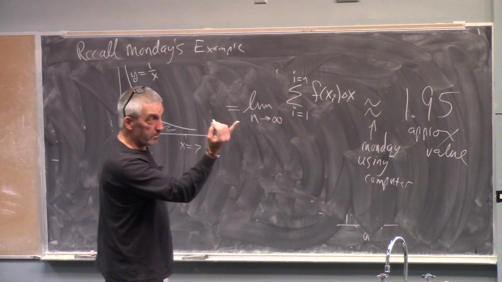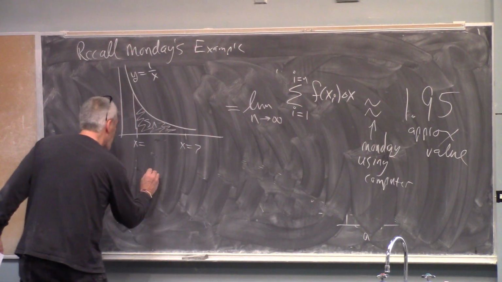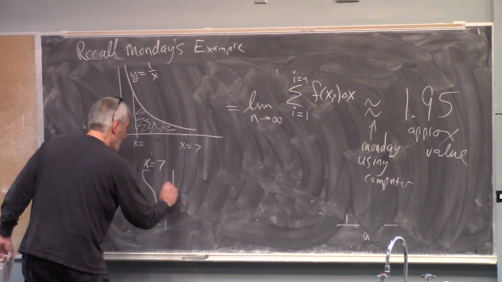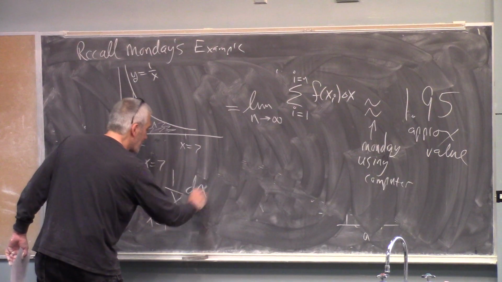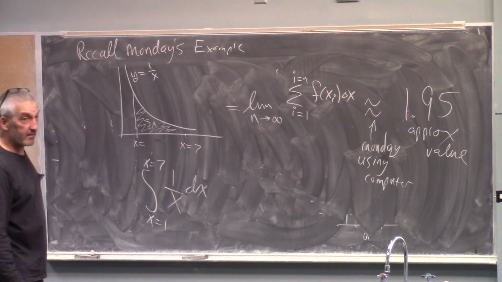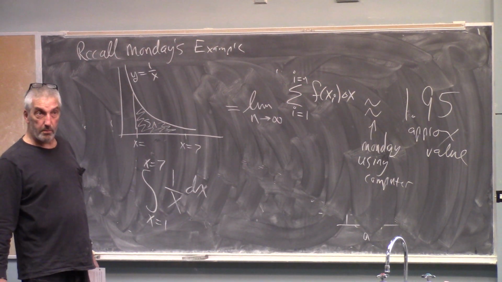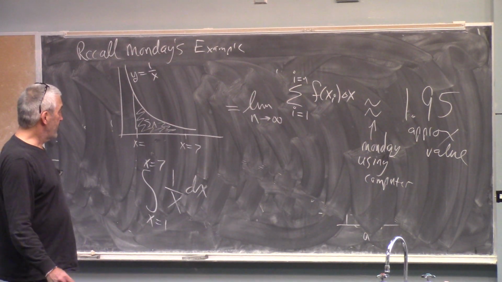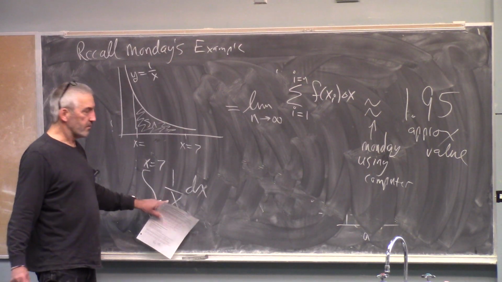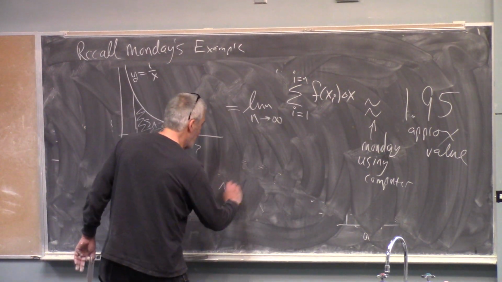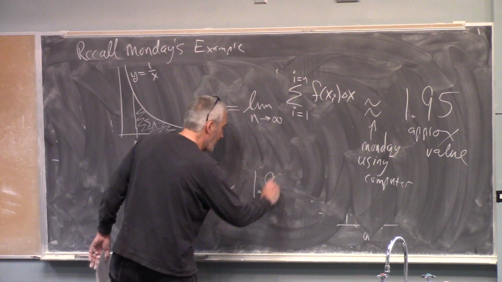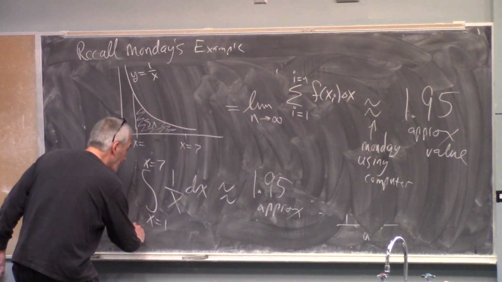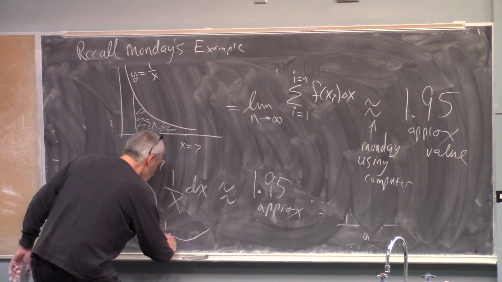So with our new symbol, we can write this. The integral from x equals 1 to x equals 7 of 1 over x. Again, you don't speak the dx. It's like, you know the word spelled O apostrophe possum? It's just possum. You don't pronounce the O. So this is just the integral of 1 over x. And we found out that it's roughly 1.95. So this is the approximate value, and this is the symbol for the exact thing.